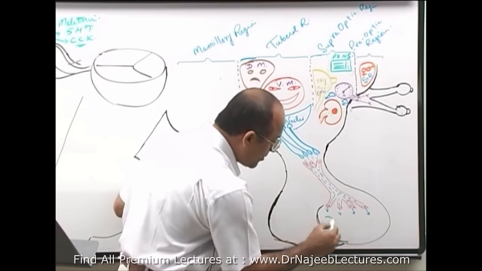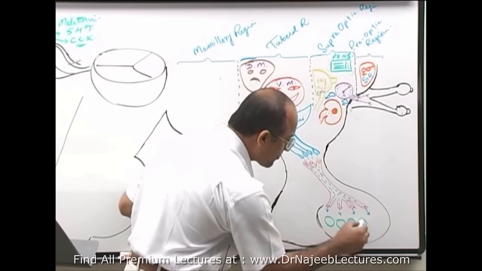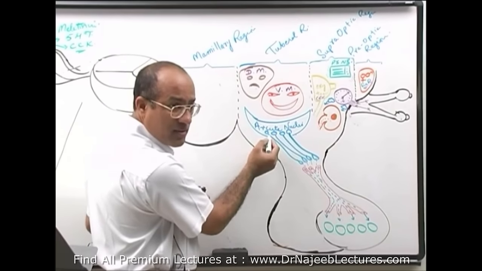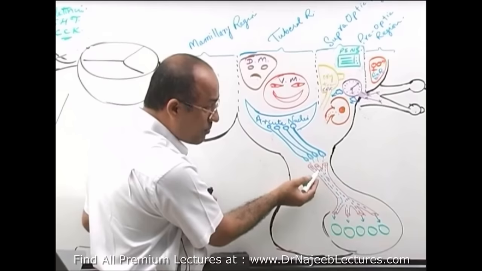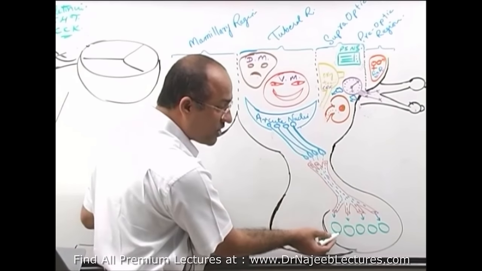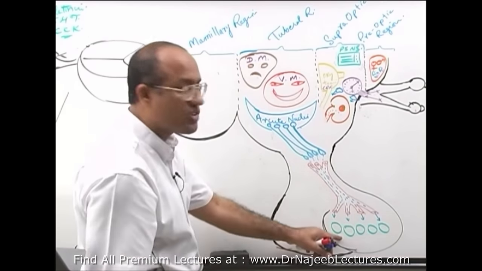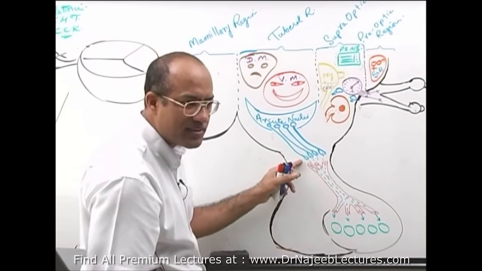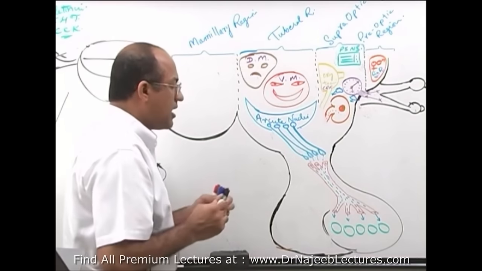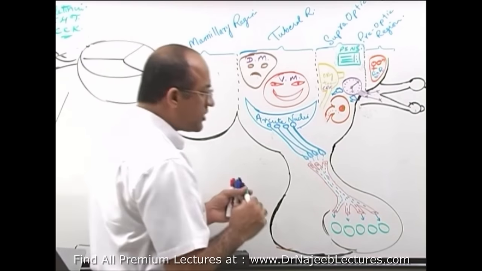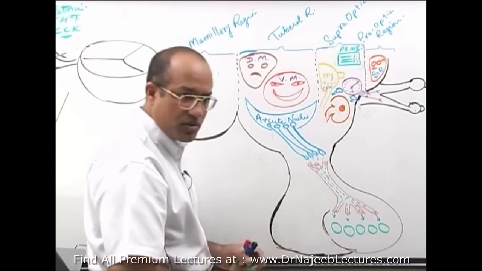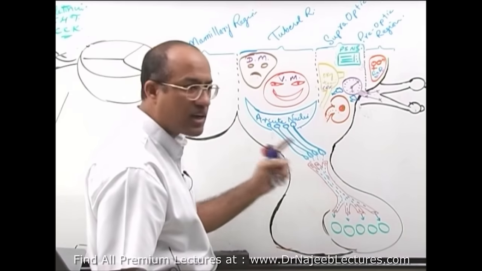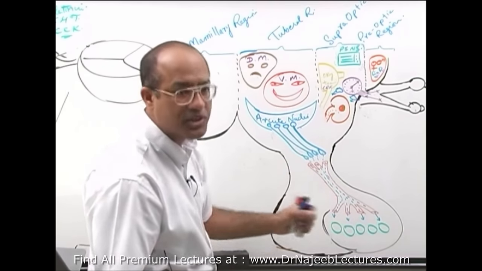So these products from, what is this? Arcuate nucleus, right? They are taken up by this portal system, brought to the anterior pituitary, and anterior pituitary cells are sensitive to the products coming from the arcuate nucleus. Is that right? Now, actually, the anterior pituitary produces a lot of hormones, and the arcuate nucleus and other hypothalamic nuclei are producing factors which are called release factors or release inhibitory factors.